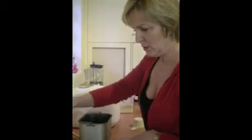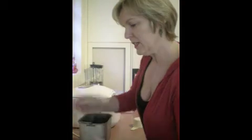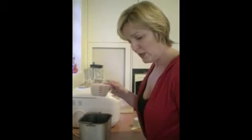Then you need to add your fluid, and here I'm using rice milk. You could use soya milk if you're alright with soya. Obviously this gives you added calcium as well in your bread. So the trick here is you need somewhere between 425 and 450 ml, depending on the weather. Now you might laugh at that, but if it's a humid day you need less fluid.